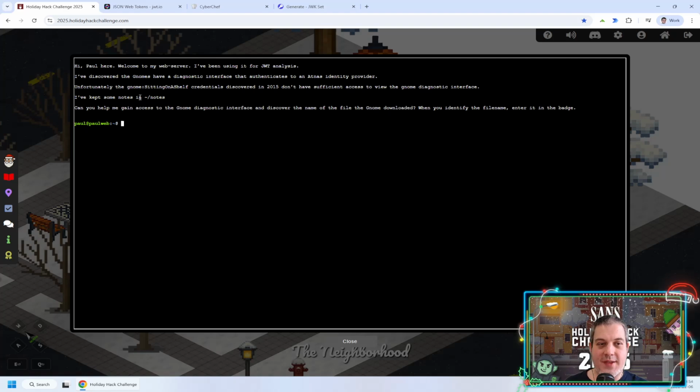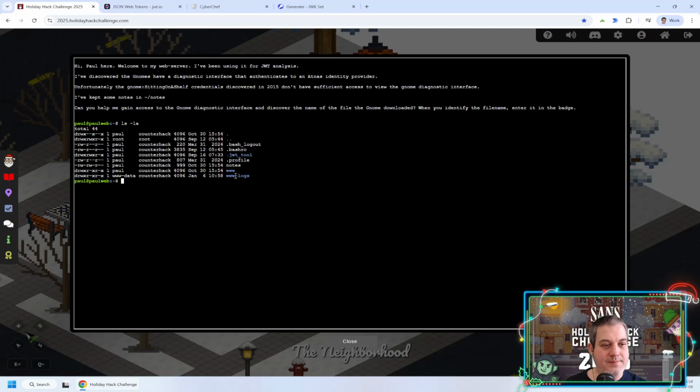We also have in the notes some useful information from Paul. So if we would like to host a file, we can use the www folder here. We can also look at the logs. This will be useful to test the feasibility of the attack. And we also see that jwt_tool is installed. We need to change the configuration for this tool later. And then under notes, we can find some, well, useful things.